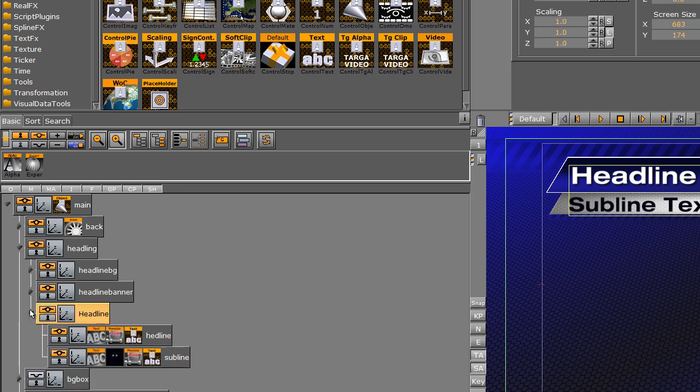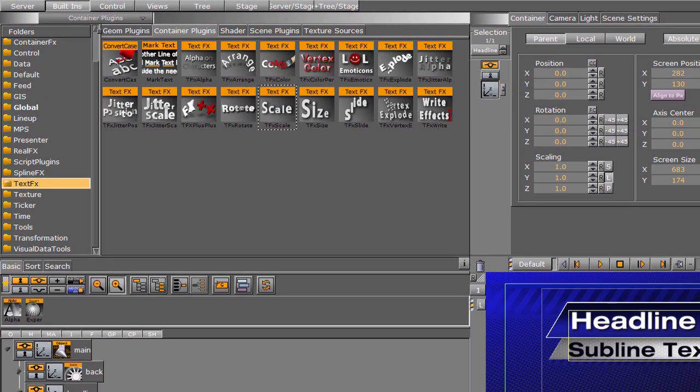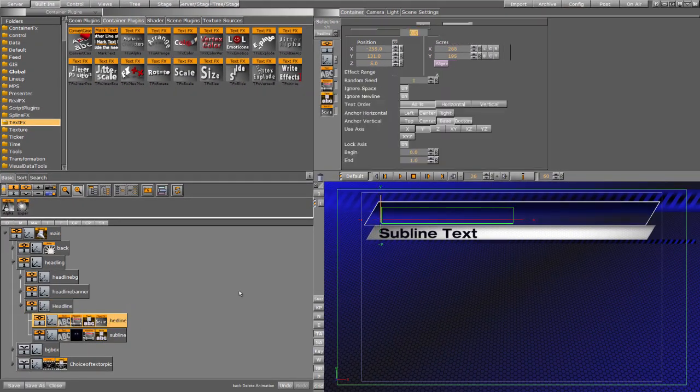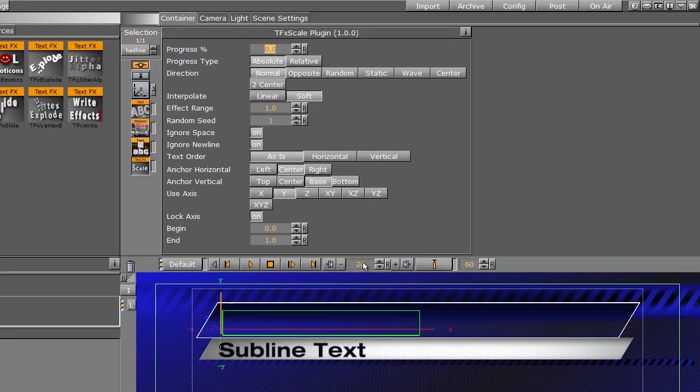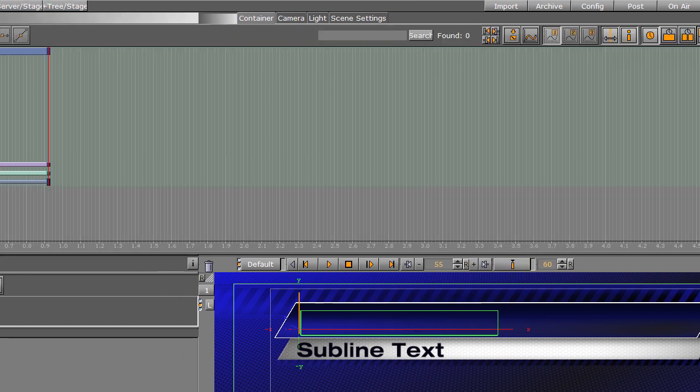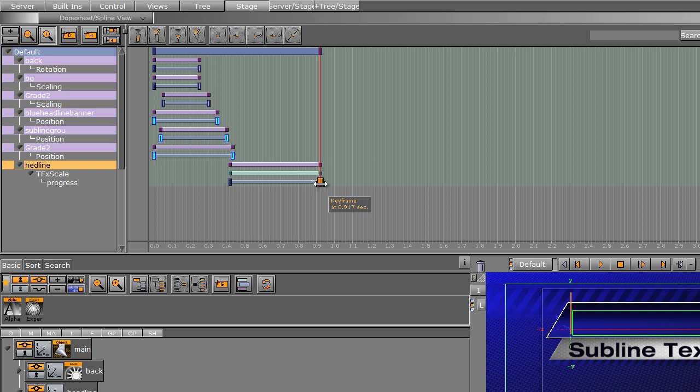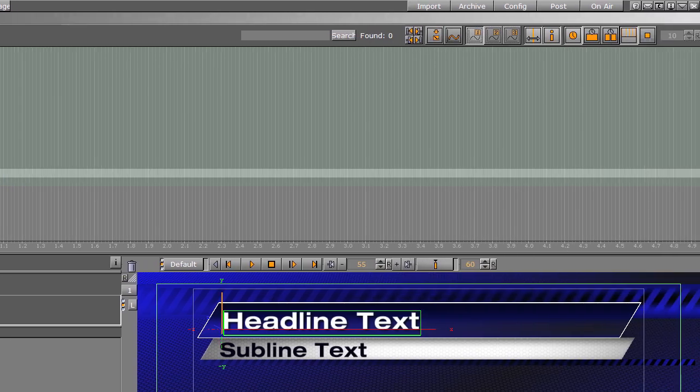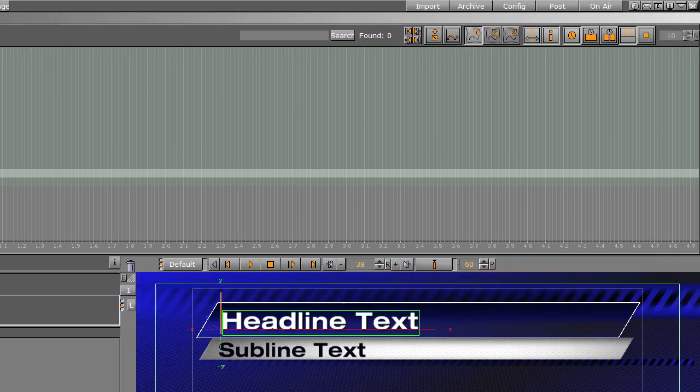Here's our headline text. So if we want to animate these in, I'll just use a text effects. How about we just use the text effects scale again and we'll just animate that in like that. So it's going to land around 55. I'll hit set key. We'll readjust our timeline and we'll take our progress percentage up to 100. Of course, I just did that in reverse. So I need to go into my animation here and just kind of reverse these keyframes like that. And now it's actually going to spread on.